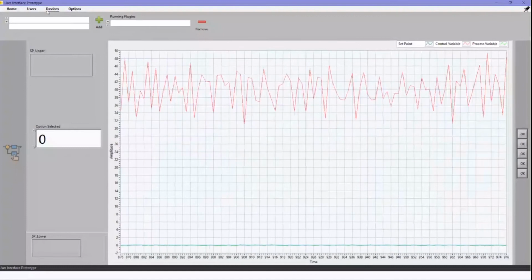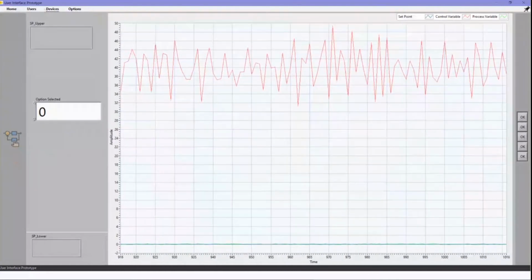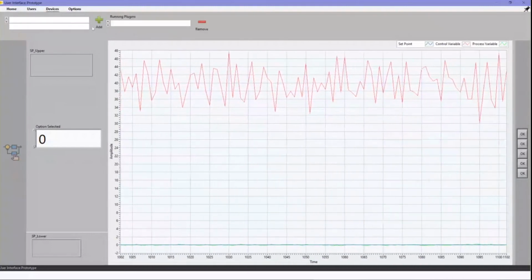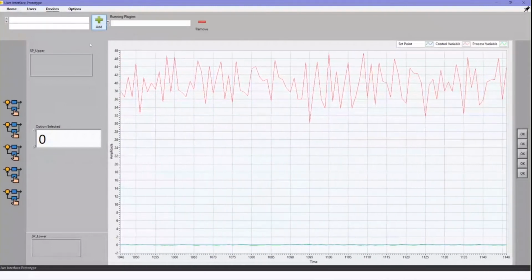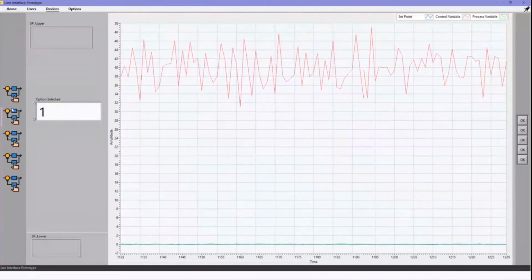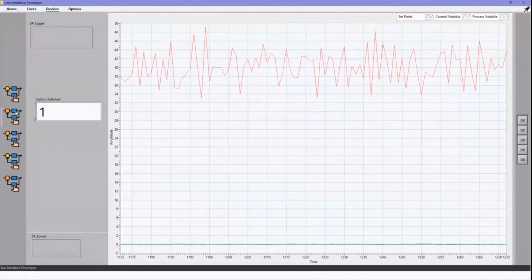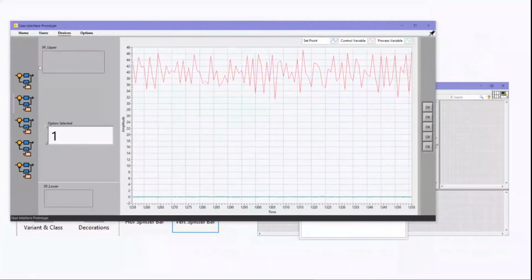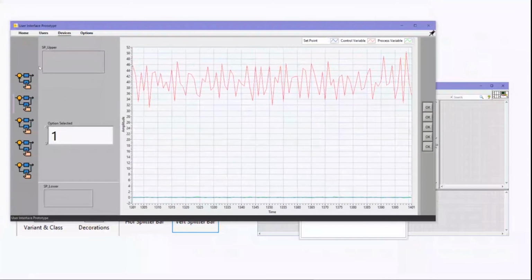What you see at the top here, by the way, with home users, device and options, that's an example of a queue control. If we add lots of devices on the left-hand side here, you can see that it's updated and it always remains in the center.